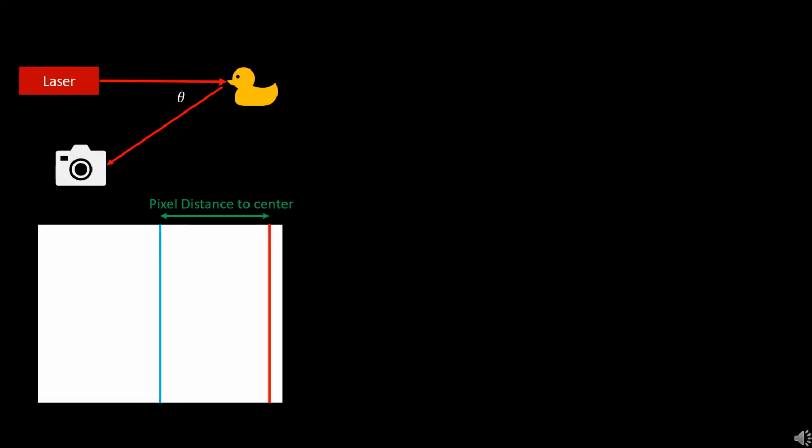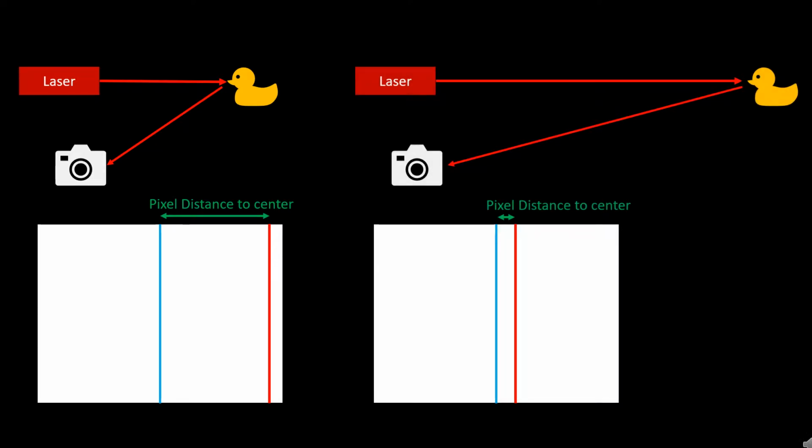Theta is determined by calculating the number of pixels the laser is away from the center of the image, multiplying by the radians per pixel, and then adding a radian offset to compensate for the alignment errors. Using the known 12-inch distance between the transmitting laser and receiver, and some basic trigonometry, the distance can be approximated as the 12-inch separation distance divided by the tangent of theta. Practically, as you increase the distance to the object, the pixel distance to the center decreases. The radians per pixel and radian offset are experimentally determined through initial calibration.